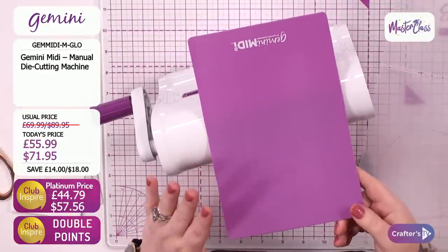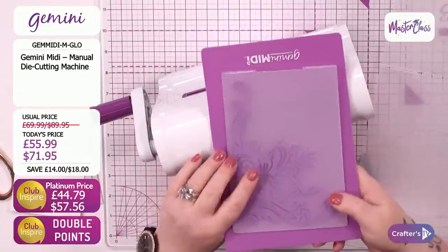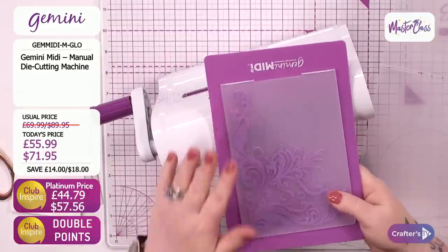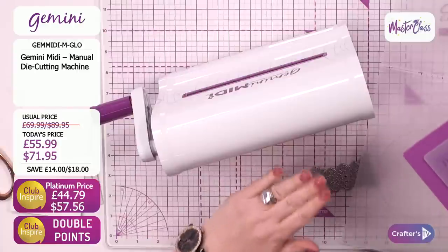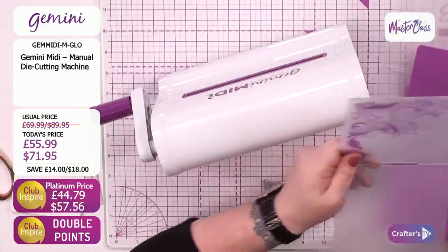If you've got a 2D embossing folder, you're going to run it through with this. If you've got a 3D embossing folder, you're just going to run the 3D through on its own. So we'll emboss this, and I'll show you how it works.